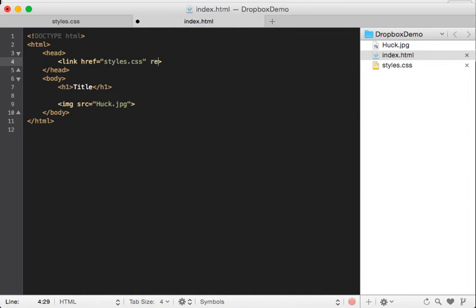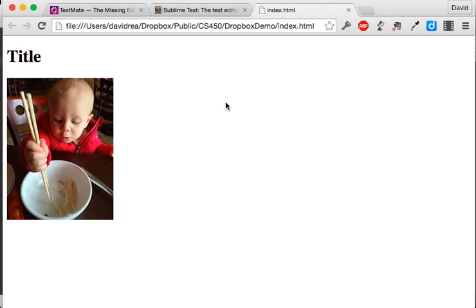And then we also want to say rel equals stylesheet, so it knows what kind of resource it is. And then type equals text/css. This stuff is going to always be the same when you're linking to CSS, and that part will just change to its location. Save it, reload it, it's all working again.